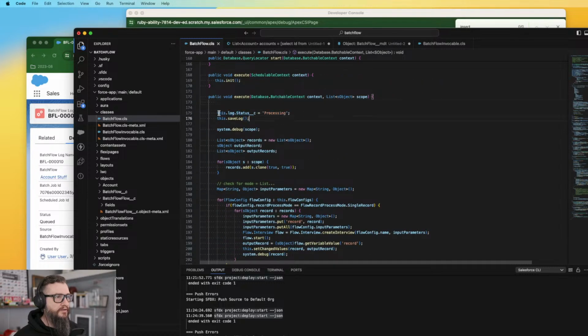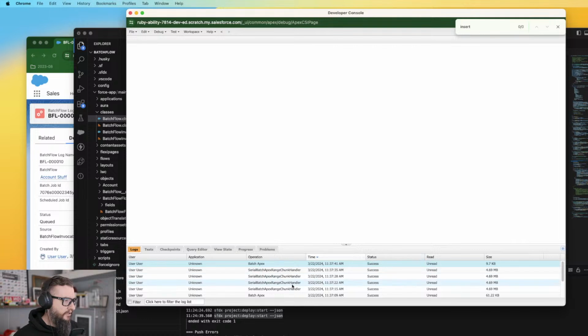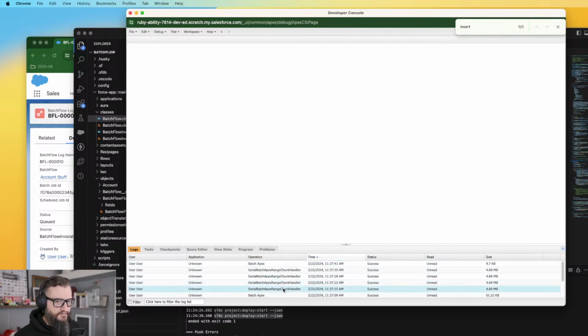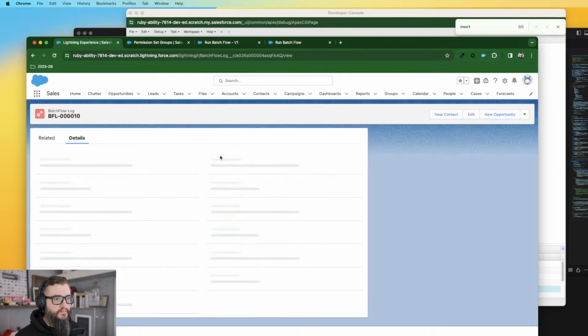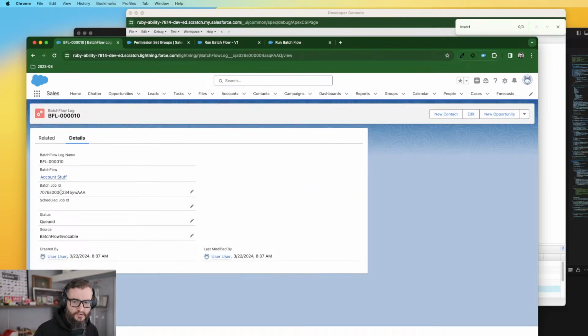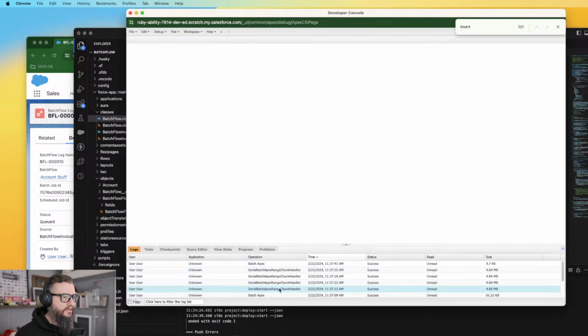Yeah, it should be happening here. Let's check one of these and see if it marks it as complete now. No, still thinks it's queued. So something's not happening here. Is anything getting called there?